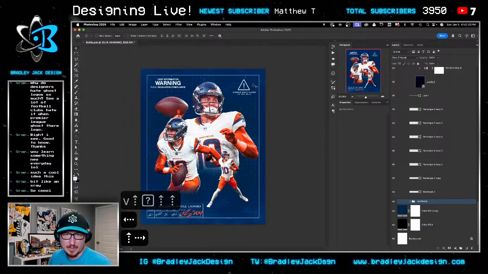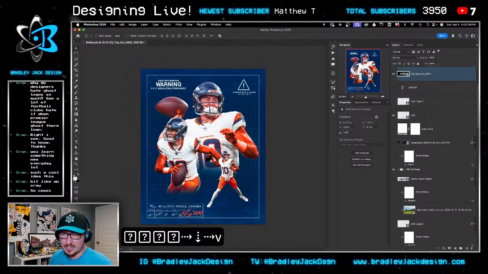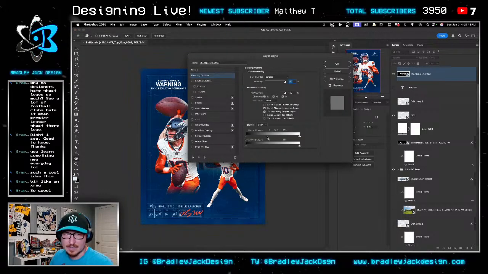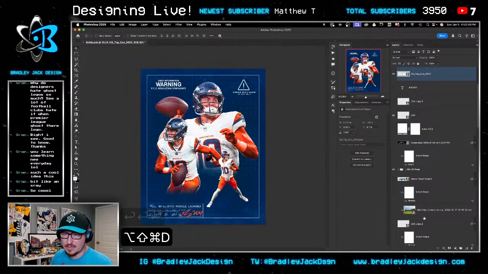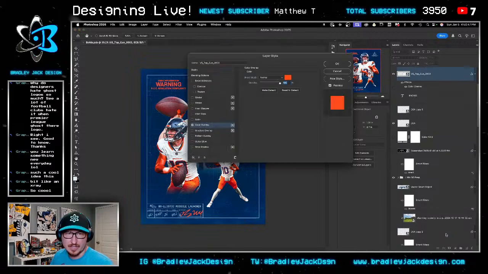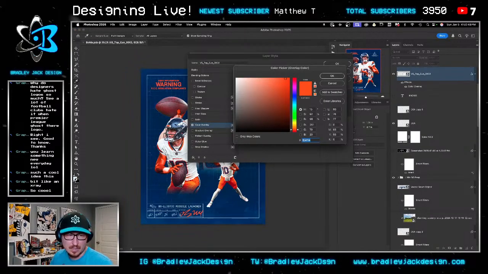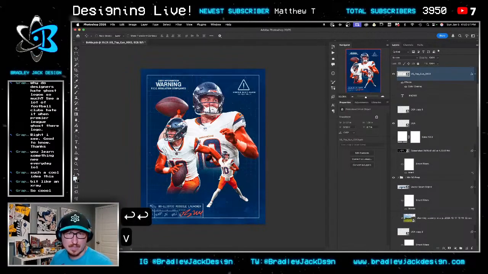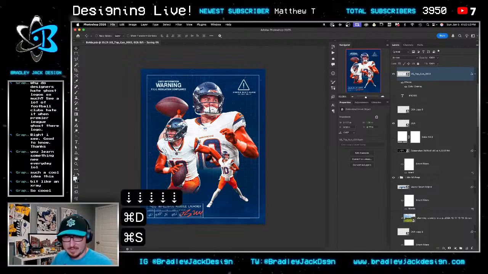So we have this warning up here, which is fine. I think I just need to put this warning down then. Actually, what I need to do is get rid of the black on this, like that. Turn that, and then I need to give this a color overlay using the same color, which is this. There, now it all fits together the same.